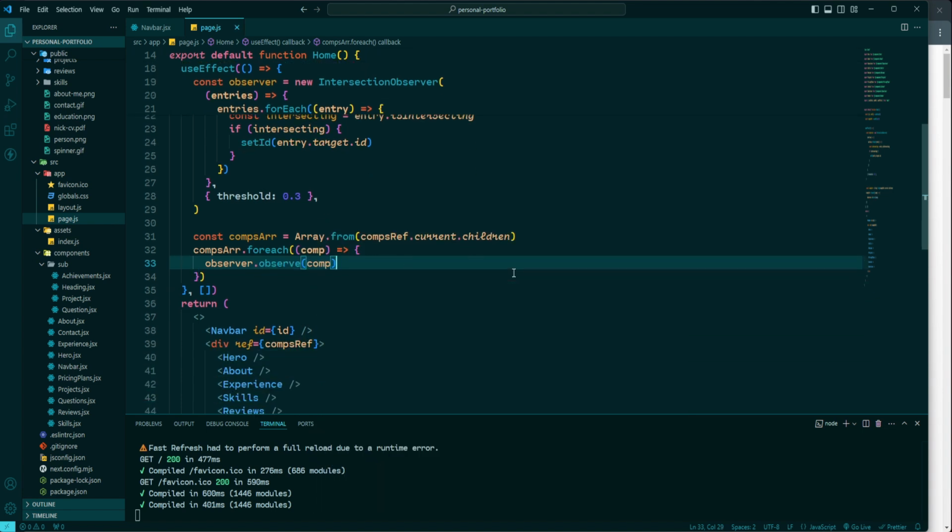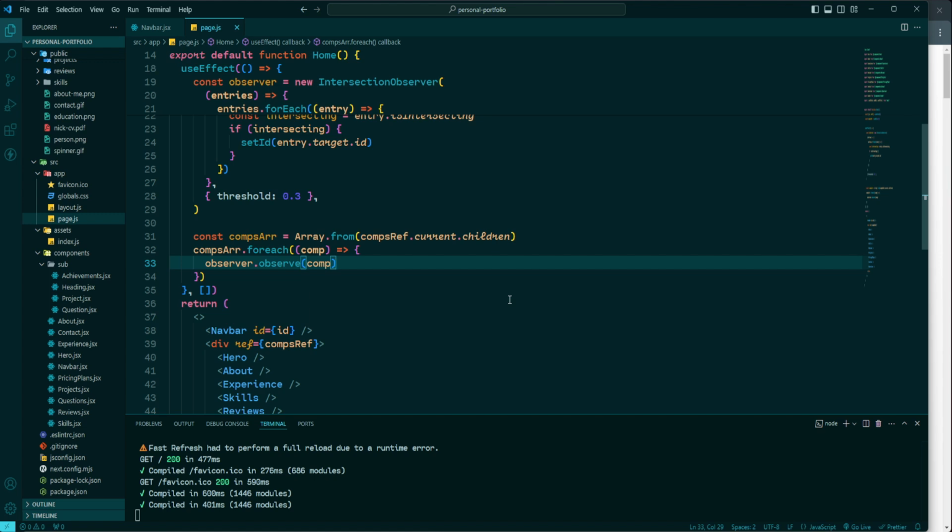So here we use forEach to loop through each component in the compsArray. For each section, we call observer.observe, which registers that section with the intersection observer. Now the observer will start tracking the visibility of each section as the user scrolls through the page. The observe method essentially tells the observer to watch each individual section for when it enters or exits the viewport.